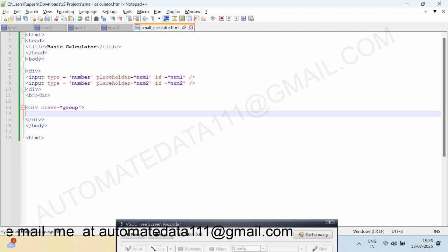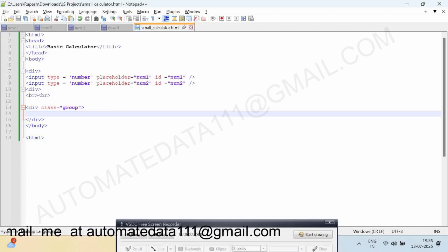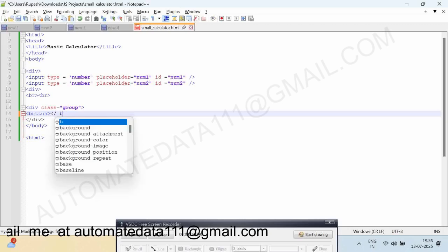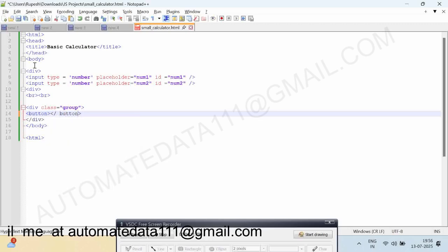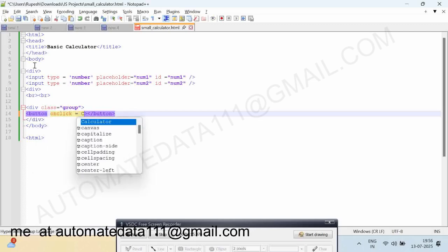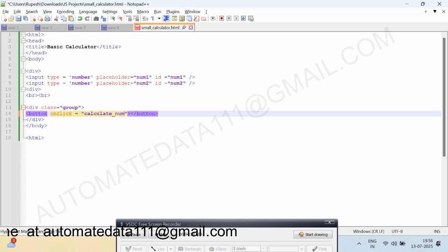In this one we need buttons, right? We need 5 buttons. Each button will call the JavaScript, so onclick, calculate numbers.